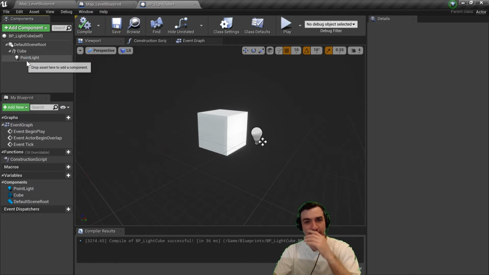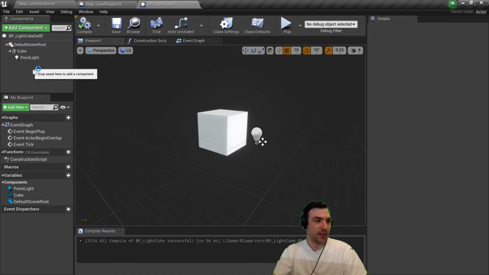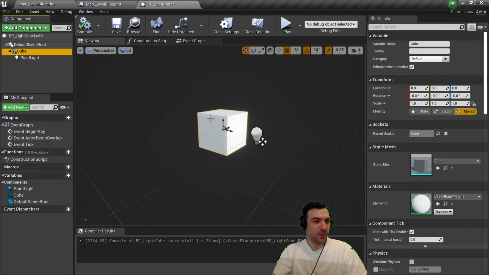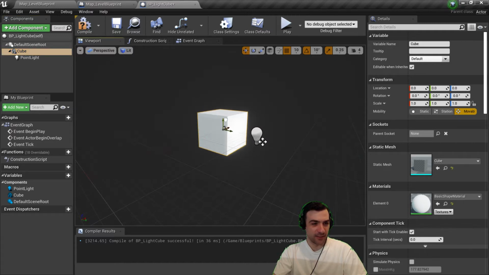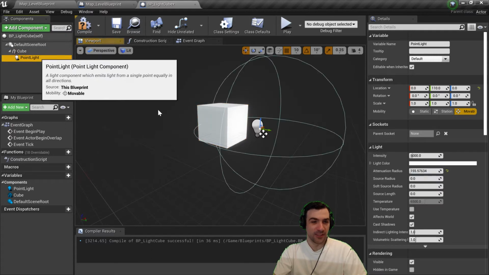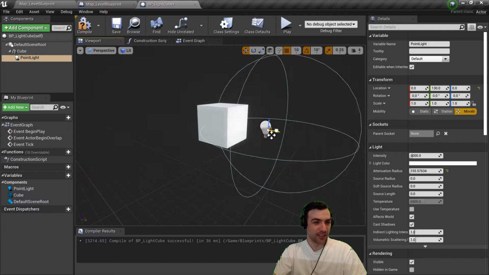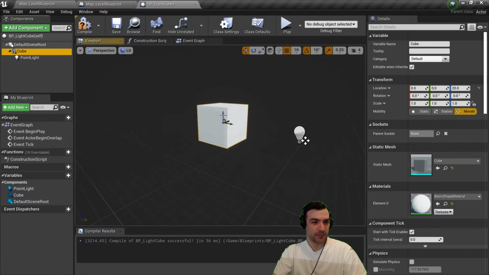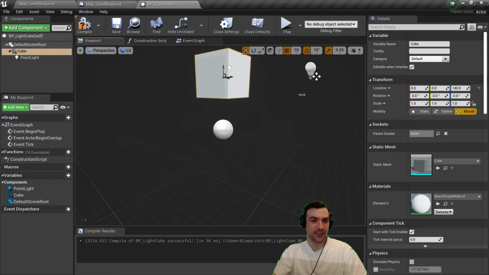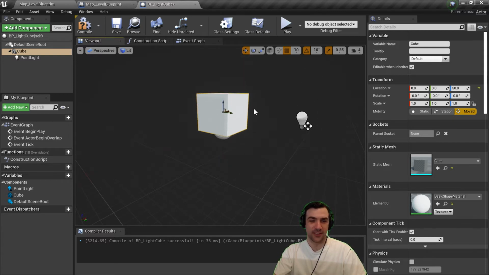What does that mean? This is really common in any kind of 3D modeling structure. If I move the cube, the child and anything else that's a child moves with it. Everything maintains its relativity to it. But if I move the point light, the cube does not move. If I go back to the cube, it's keeping the same relative structure. This is really important to understand.